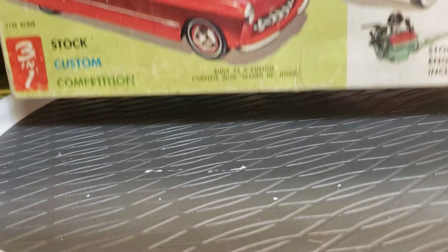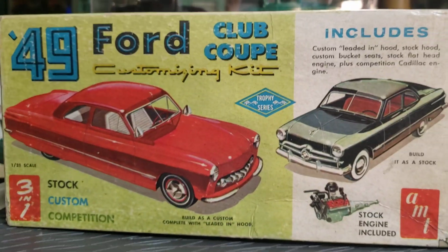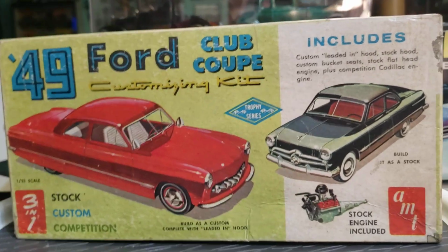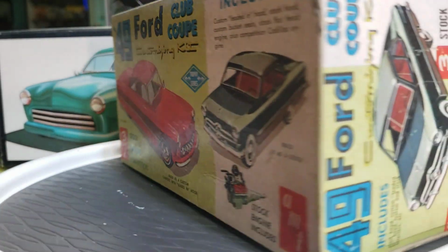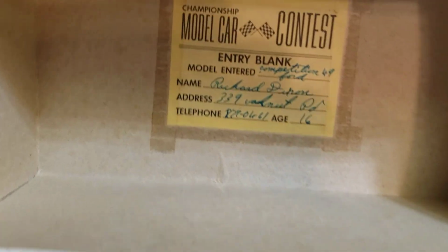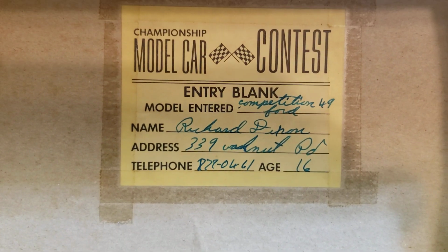Okay, so this is the box. So obviously the next one is a 49 Ford. And he sent it with the original box. And if you spin this thing around, check that out. He entered this in a model car contest.